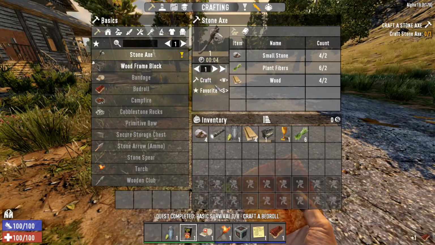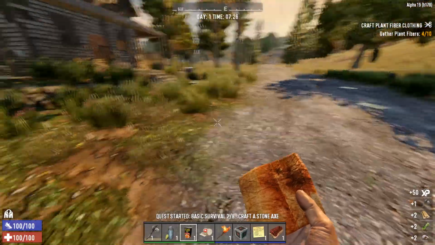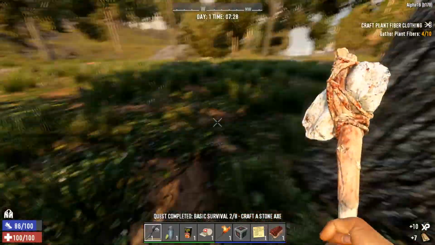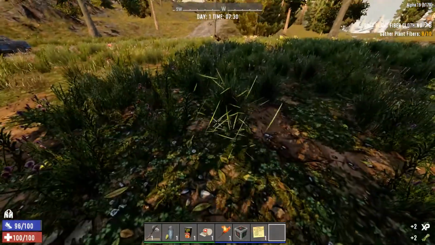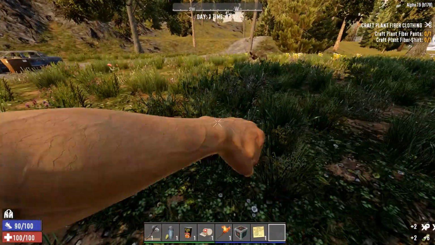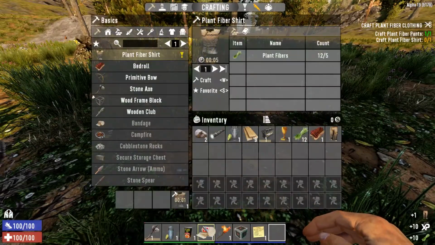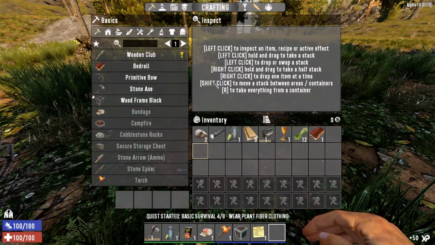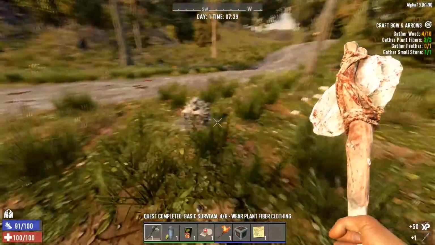Right, we need to make a stone axe. No, we don't need to make two of them. Excessive. Oh, they've changed the skin as well on the stone axe. That's awesome. Any more plant fibers. Got some for the road. There we go. Wooden club. Make one of them. Try and get these challenges out of the way as quick as possible.